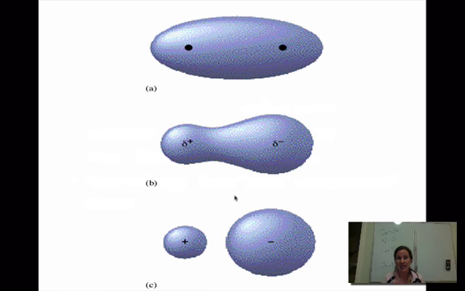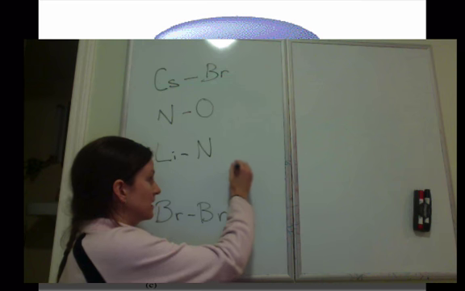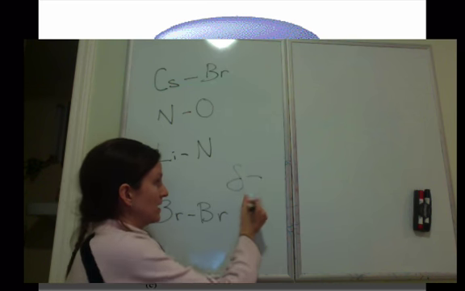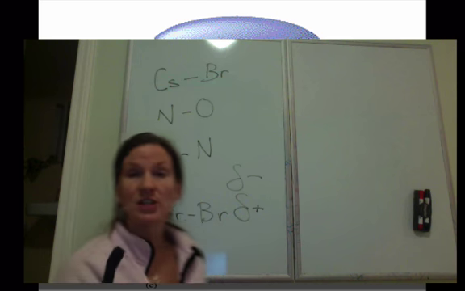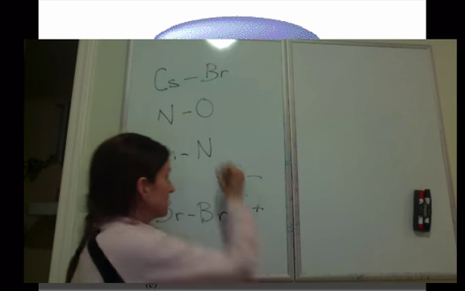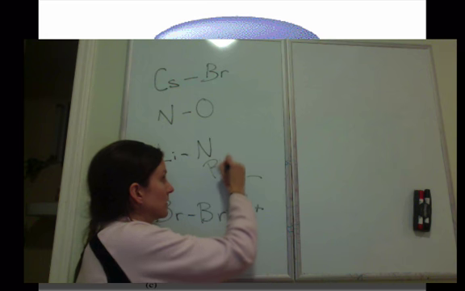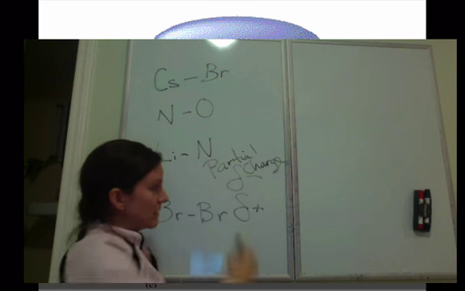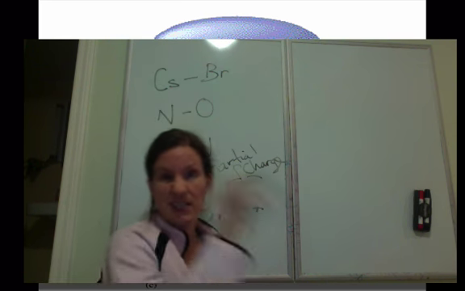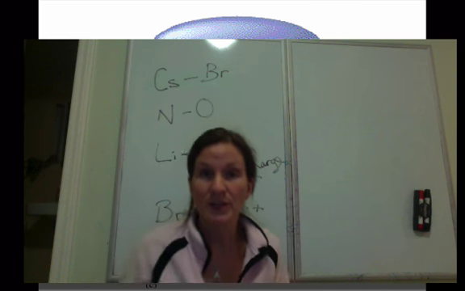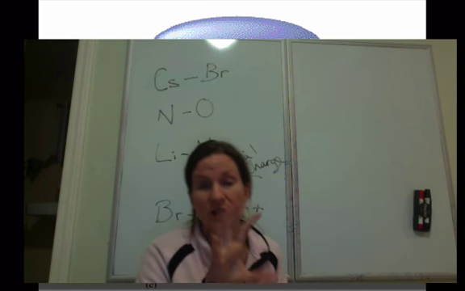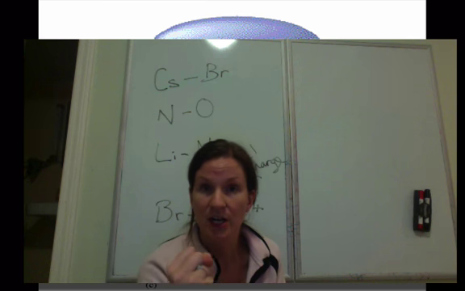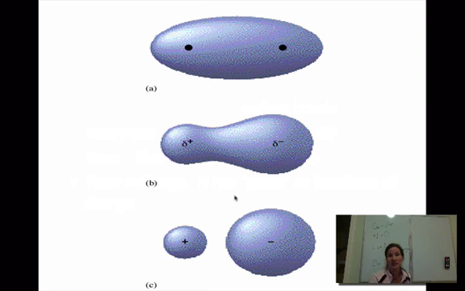And what you can see on top of this shape are what we call partial charges. Okay, that symbol looks like this. It's either a minus or a plus. These are actually lowercase deltas. They mean partial charge. Okay, so when you have a symbol like this, practice drawing it. It's a lowercase delta. It's like a D with a tail on the top. That means partial charge. It means there's an unequal distribution of electrons, but there's not a full separation with an entire electron charge. There's just an uneven distribution.